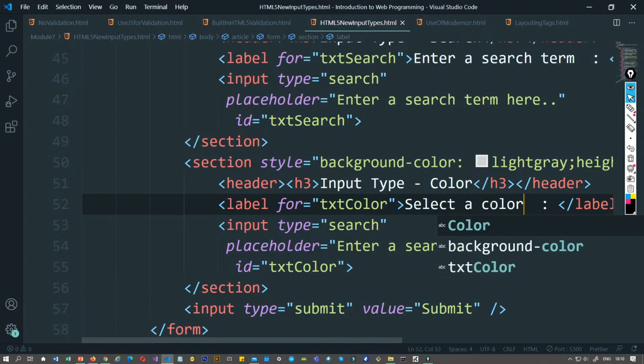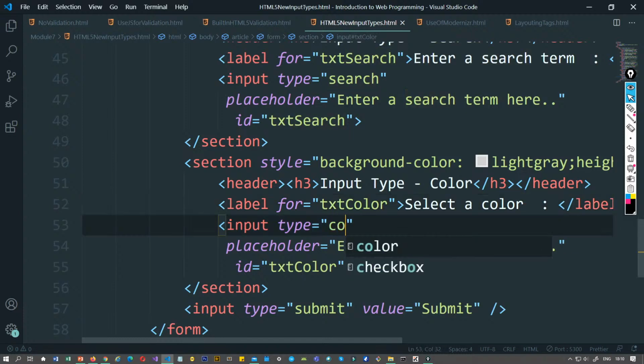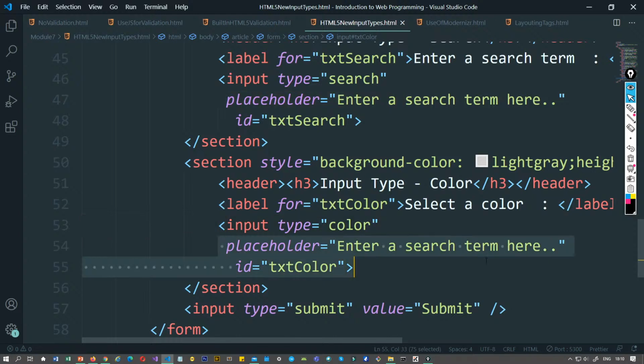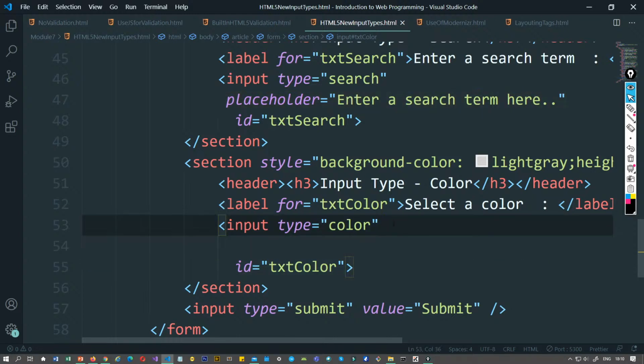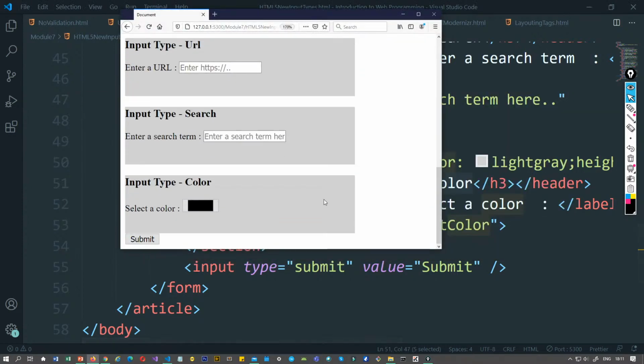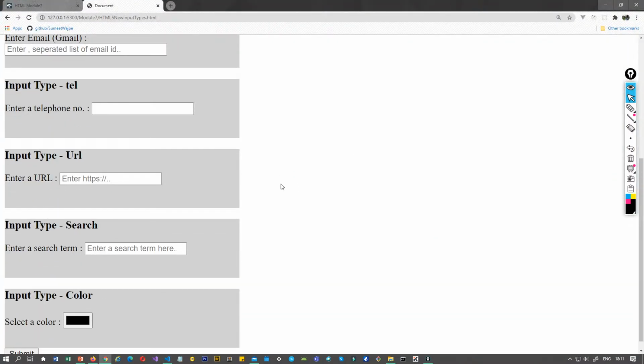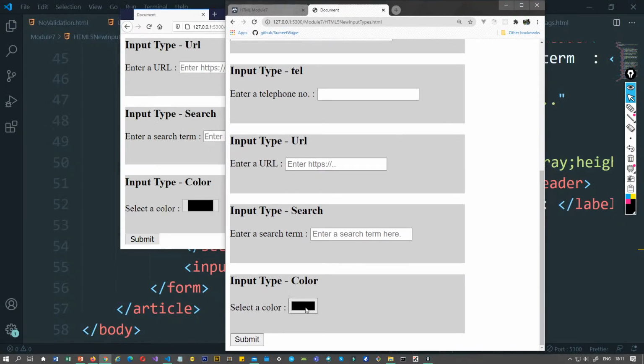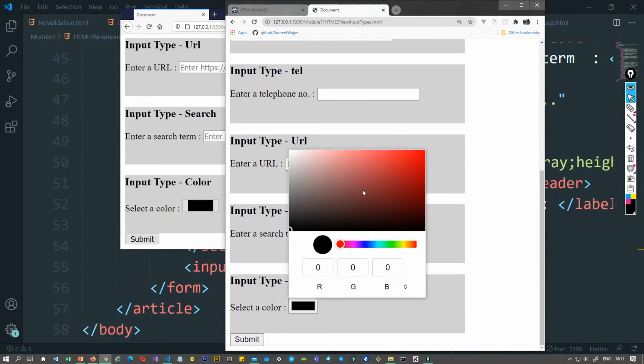So this input type equal to color gives you a new color picker, right? There is no use of placeholder in here, because that's just kind of a button being shown in the UI. So input type equal to color is what this is going to show you. Now if I go back into my UI, coming back to, let's say, Firefox or even Chrome, I would just be using this button. If I click on it, you can see the color palette being shown.